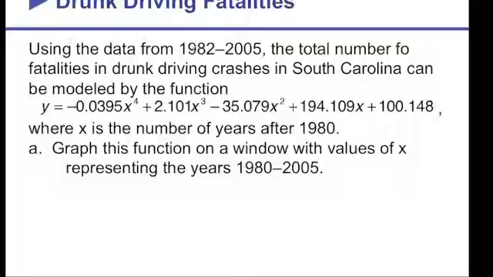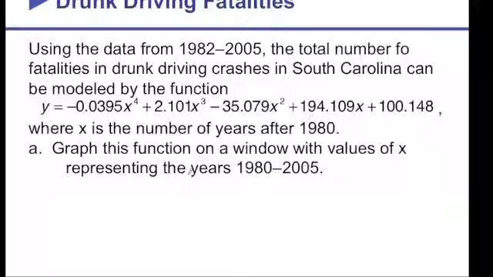Using data from 1982 to 2005, the total number of fatalities in drunk driving crashes in South Carolina can be modeled by this function. y equals negative 0.0395x to the fourth plus 2.101x cubed minus 35.079x squared plus 194.109x plus 100.148, where x is the number of years after 1980.